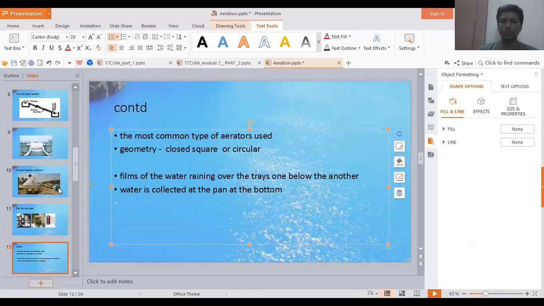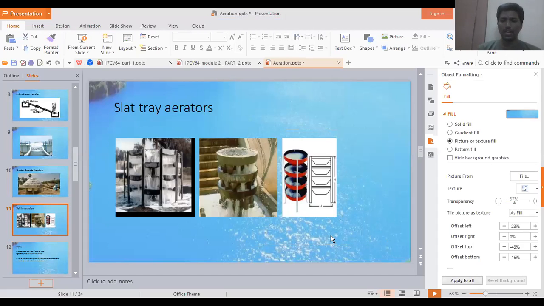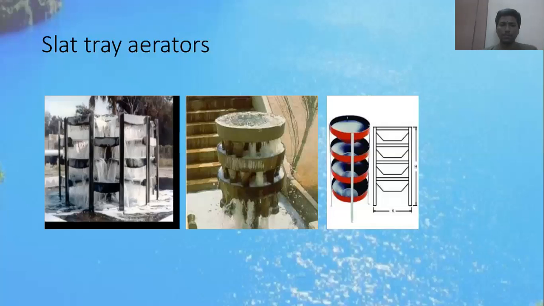Once again, I'll show you. You can see it here now. Okay, the slat tray type of aerators. Here, you note it is rectangular in nature, or sometimes it is also square in nature. These are all circular in nature. Okay, a certain number of spacings have been provided, or the perforations have also been provided. And the next important thing is the equal distancing that has been given here.